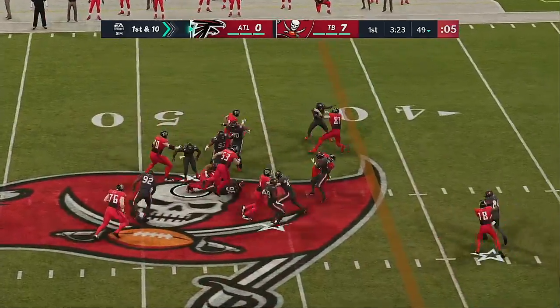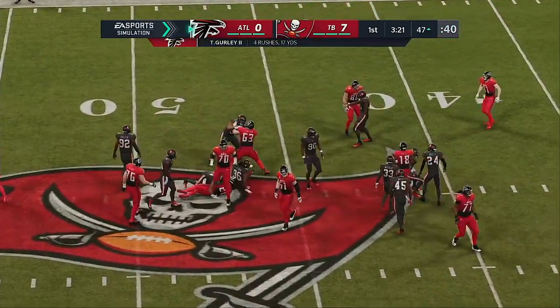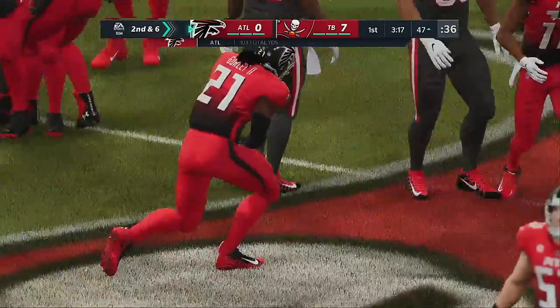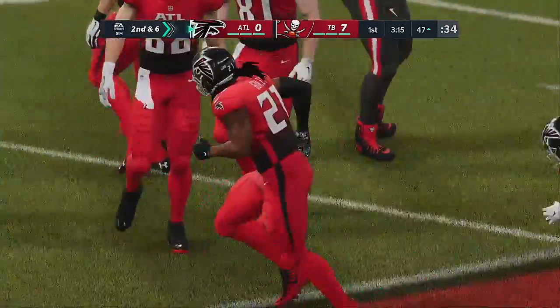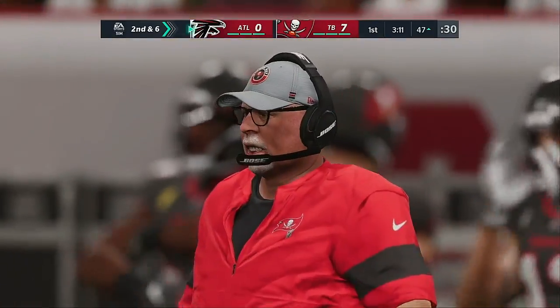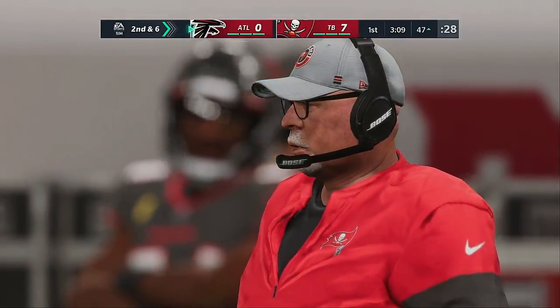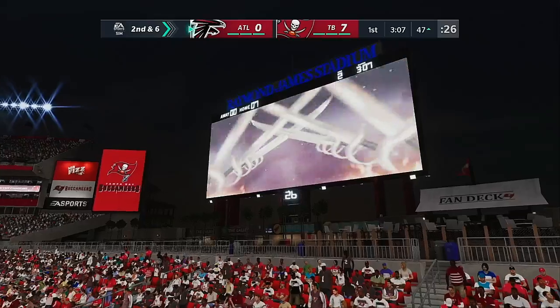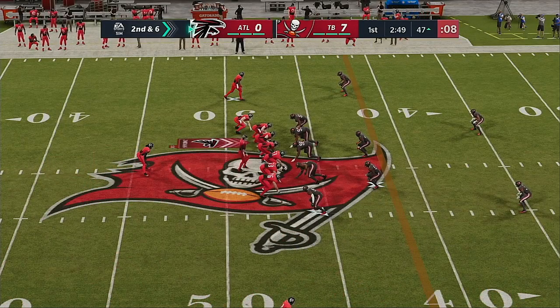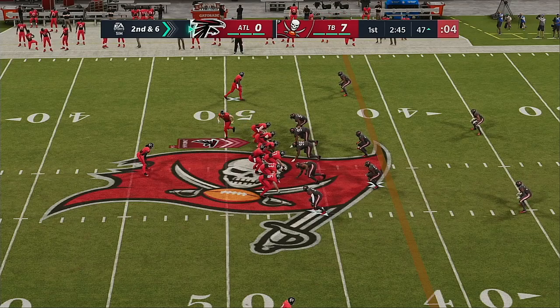On first down, it's Gurley, and he's able to get across midfield and down into Buccaneer territory. It's a pickup of 4, and it'll bring up 2nd down. Well, in every play call, you realize it's not going to go for a touchdown, so a lot of your calls are setting things up for maybe later in the game, trying to establish the inside run with toughness now, hopefully get to the perimeter later, and let's face it, you could do worse than a 4-yard run on first down.